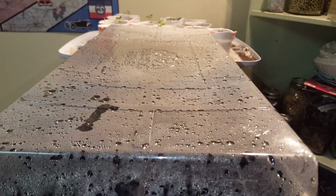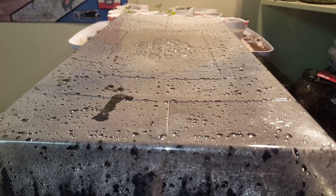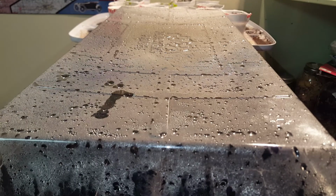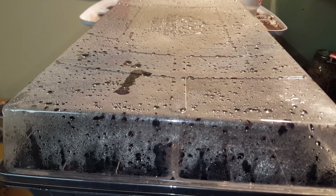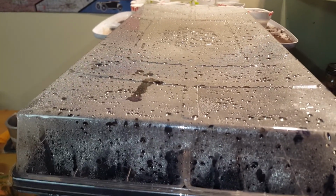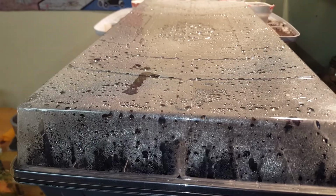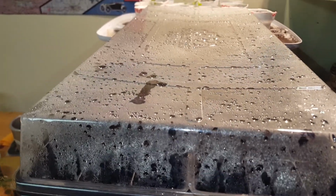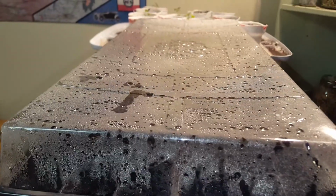The germinating pods have almost finished running their course for the season. I'm rapidly moving out from the seedling stage. And again, ideal germinating is under a dome with a thermostatically controlled electric heat mat under the pods. So here you can see I've got electric heat under the pods.